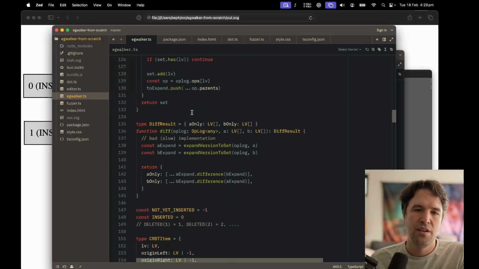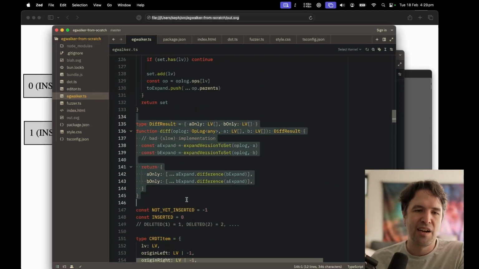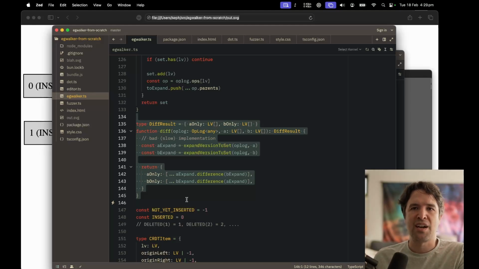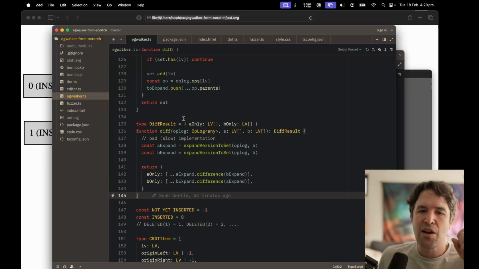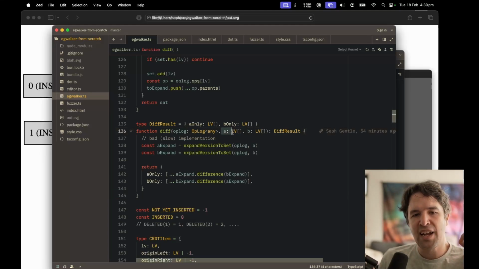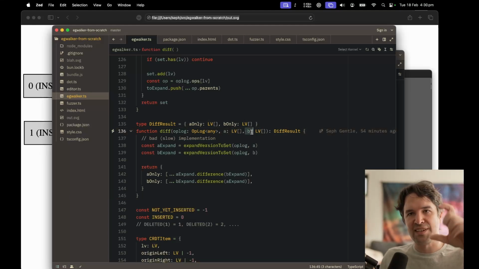When people first encounter Eggwalker, I've had a few people who are very switched on ask the question of, well, how could you make it work fast? Because surely this diff function has to be very, very slow, since it's got to do work like this. And the trick is that there's a way to write this diff function which is going to actually be very efficient. Now, remember that most of the time, version A and version B are very close together in time.